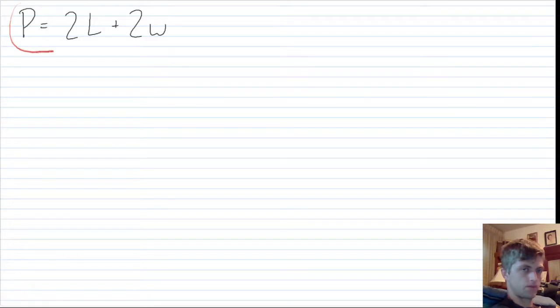Okay, let's take this equation. Now, you don't need to know what it represents in order to solve our equations, but I'll go ahead and tell you. This says perimeter equals 2 times the length of the rectangle plus 2 times the width of the rectangle. There you have it. But we don't. So let's see what the question says.